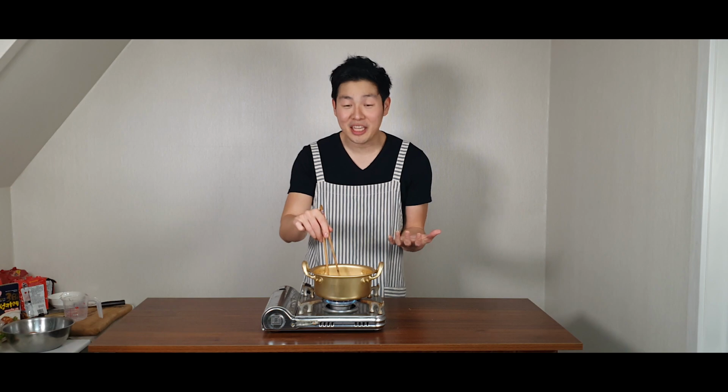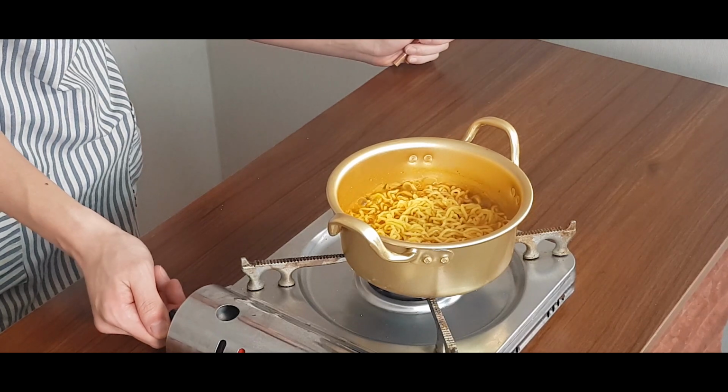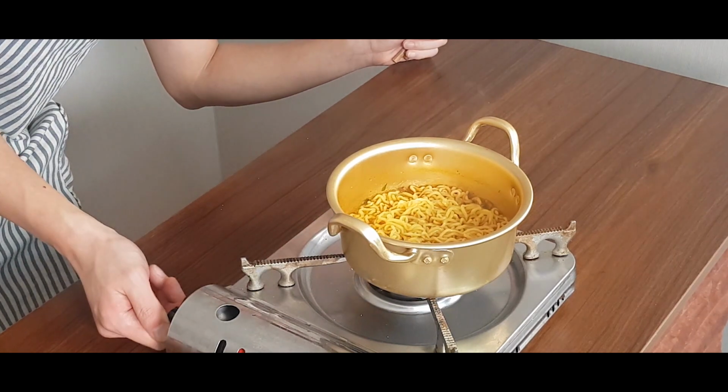When I was young, my brother was really into cooking. Maybe he wanted to be a chef, I don't know. But every time he invented a new recipe, he asked me to try it. I can't think of another recipe right now, but he's really a good chef. When he comes to Korea, maybe I will ask him to cover one recipe for you guys. But I'm pretty sure he's gonna say no. So if you guys want him to cover it, please comment down below so I can show him. Everyone wants him.